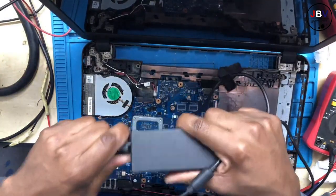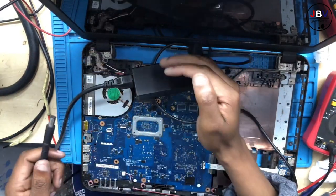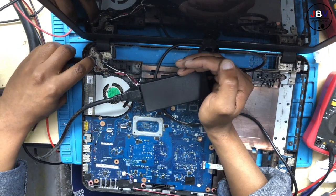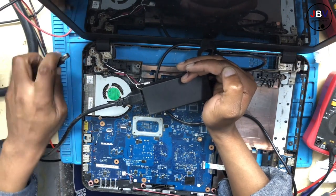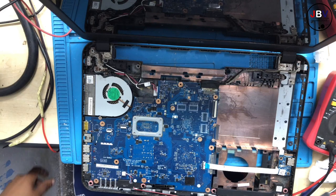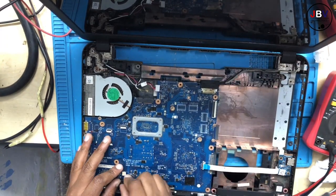All right, let's see the charger. Let's connect the charger again. We do get a light. Now let's connect it. Okay. Now I'm surprised, there is a short on the 19 volts again.